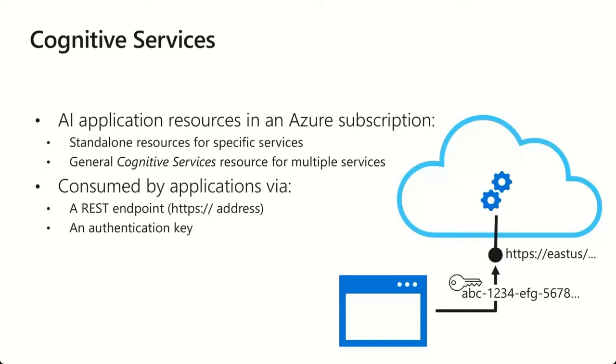So you need an Azure subscription, and you need to provision a resource. It can be a standalone service-specific resource, for instance, computer vision. Or you can use the general cognitive services resource that encapsulates multiple services. Using a standalone service-specific resource enables you to manage your costs and access independently of the other services, while a general cognitive services resource enables you to combine all of your AI services in a single Azure resource. And that was really for centralized management.